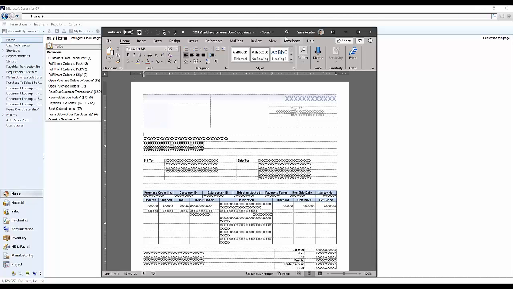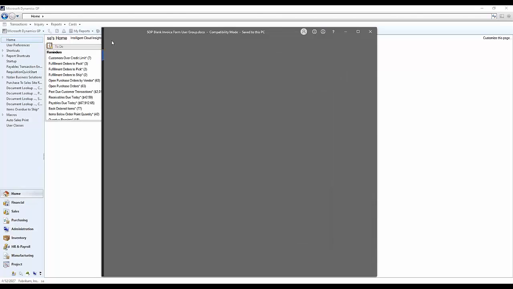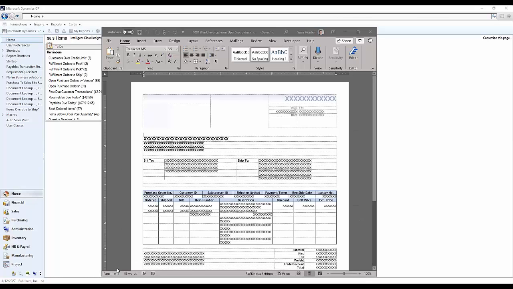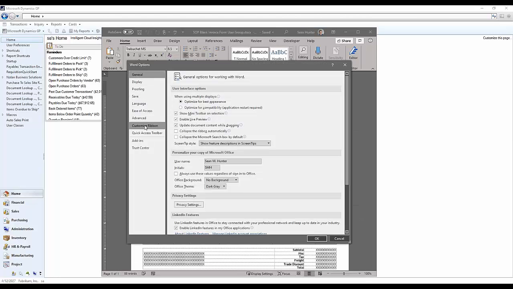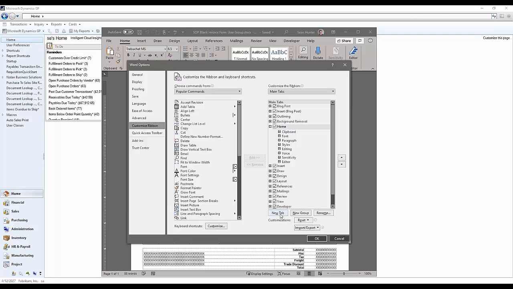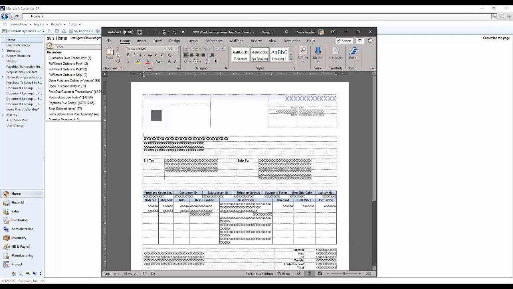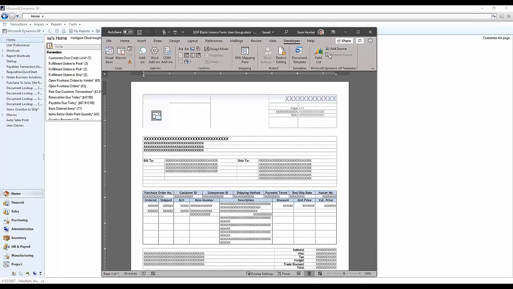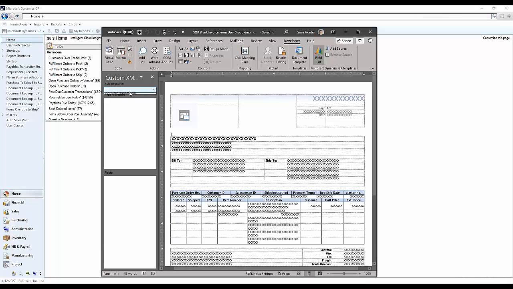So if you're going to be working with adding new fields to the Word template, we would hit File, Options, go underneath our Customize ribbon, and we would make sure that the box is checked for Developer. Once that's turned on, then that Developer tab shows up there, and then our Word add-in functionality, this right here, is available for us to use. When I click on Field List, it just adds this list over here, where now I could add and put new fields onto this document.